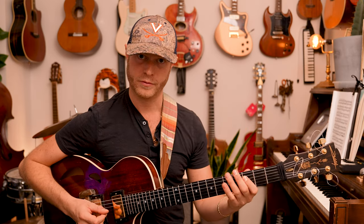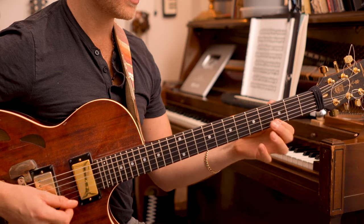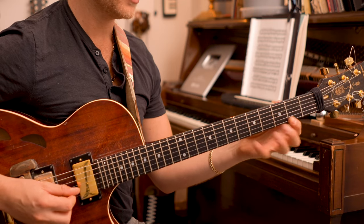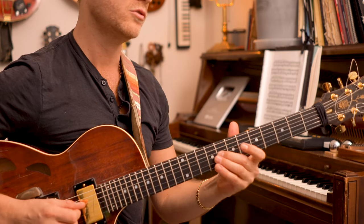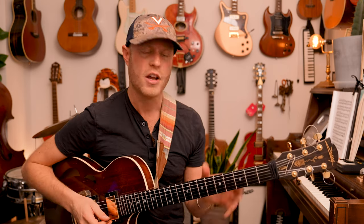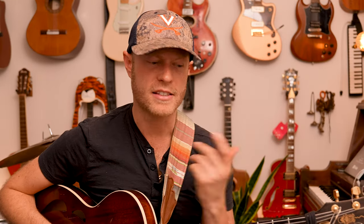So we have the position of the pentatonic scale — we just added that flat five or sharp four. I'll play it in those two octaves. The first thing I want to do here — and you can find a few different fingerings, they're all fine — is I want to play it in time in a clear way. I want to create this clarity in my ears and fingers. So when I want to use that sound — that flat five, sharp four, the F sharp, basically that clashy sound — I can pull it. When I'm tagging it and seeing it every time.